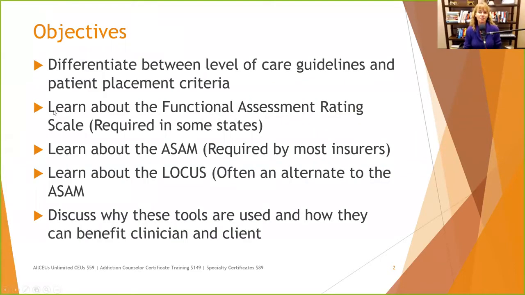Okay, today we're going to differentiate between level of care guidelines and patient placement criteria, learn about the functional assessment rating scale, which is required in some states. I happen to love it myself, but some people, you either love it or you hate it, I think. I don't think there's any middle ground. We'll learn about the ASAM, which is required by most insurers and actually required by organizations who receive state funding in 66% of the states. We'll learn about the LOCUS, which is often an alternate to the ASAM, and discuss why these tools are used and how they can benefit the clinician and the client.